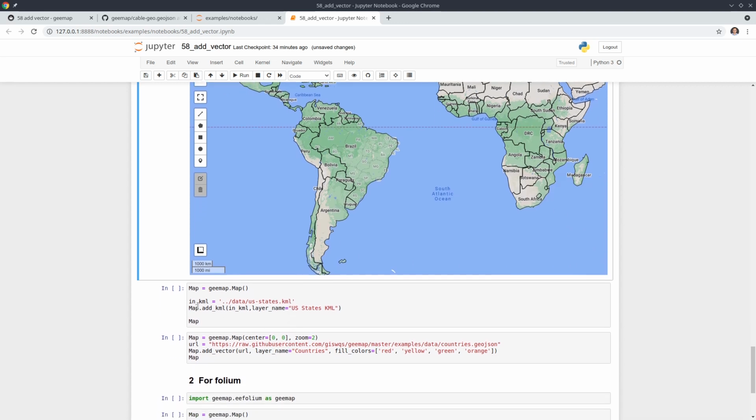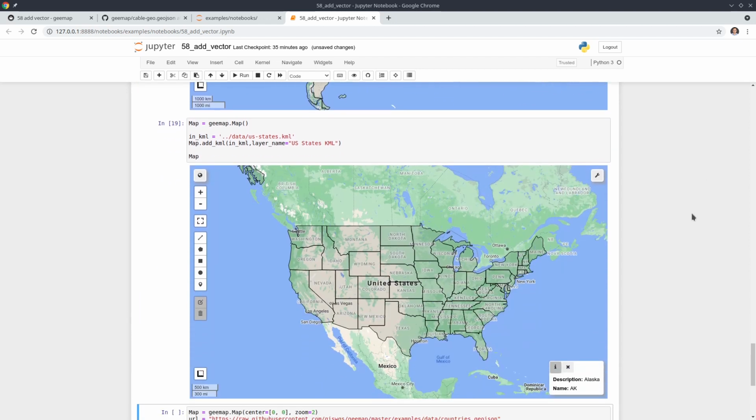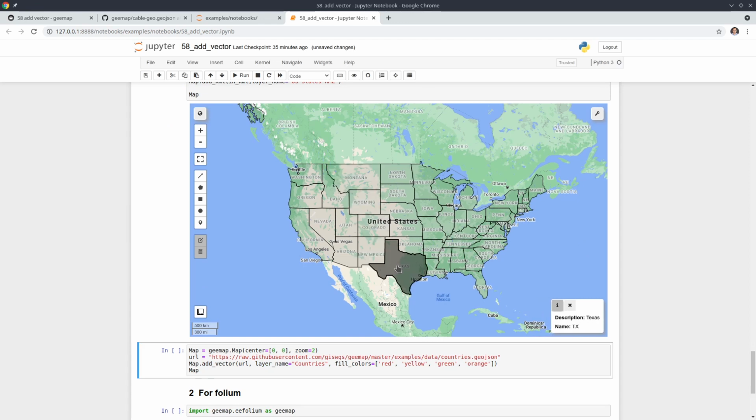You can also add a KML. Again, this one relies on GeoPandas. So you need to make sure that you install GeoPandas within your conda environment. Otherwise, it won't work. Behind the scene, whatever vector data format you are using is being converted to GeoJSON and then the GeoJSON is added to the map. So you want to keep it in mind. If your file is too big, sometimes it might take a long time to load the data to the map. But if it's a small one, you can do it easily.